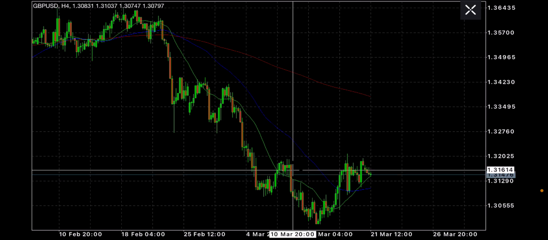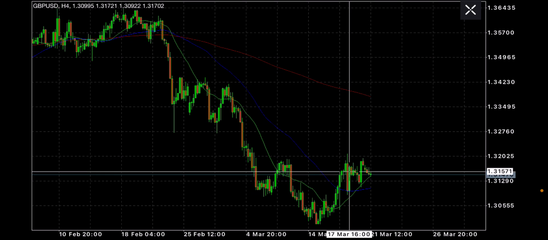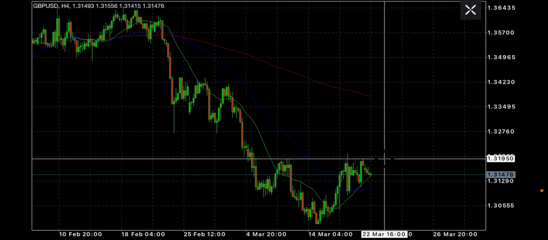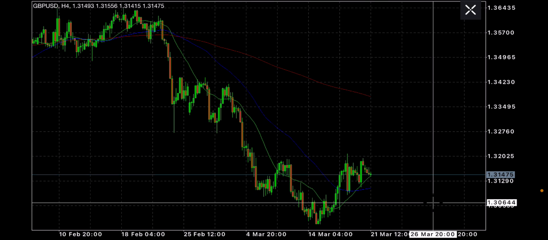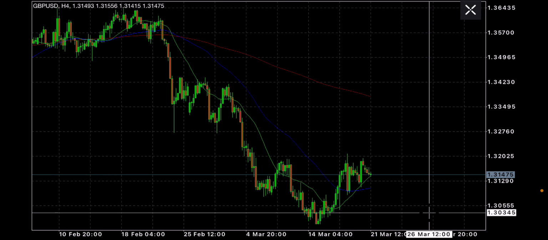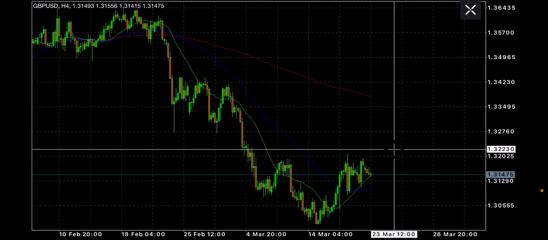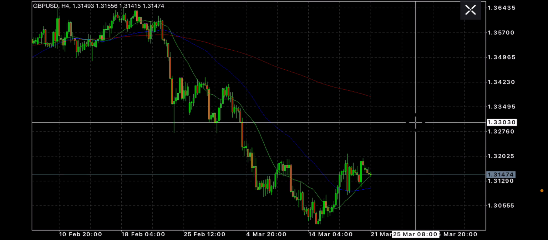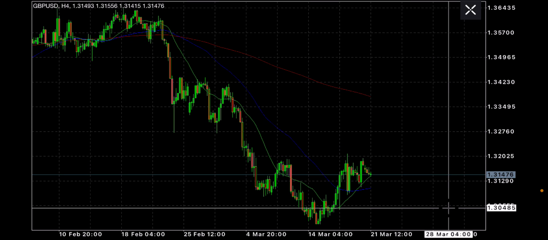Okay. So as we see out here, we came up some, came down very aggressively, came back up some. So now we're in a situation where we're here. So we could go back as far as here or this area here before we continue to start going back down. Or there's a good possibility we can go back down from this point here, okay? So we may go back down from this point here. We may go as high as this area here before we start to go back down. Or we may go as high as this area here before it starts to come back down, okay?